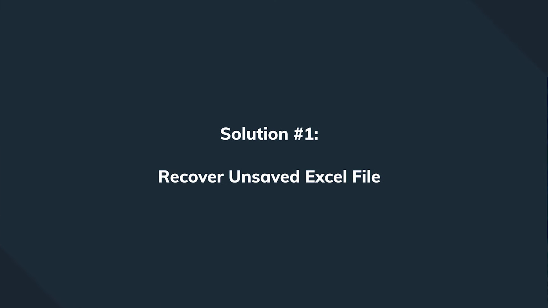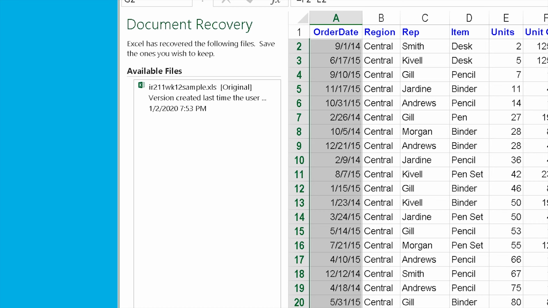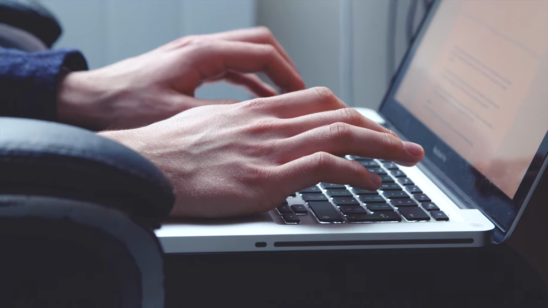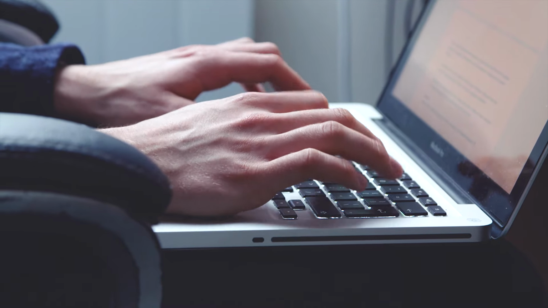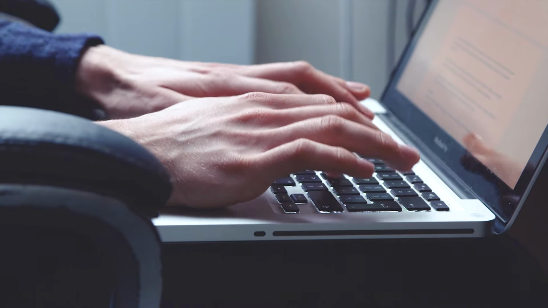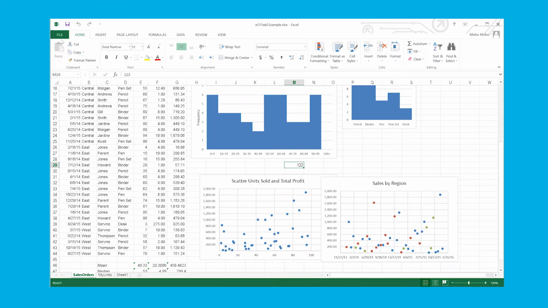We're going to start with the most basic one, to recover an unsaved Excel document. I think this is by far the easiest method. And on top of that, very often Excel automatically prompts you should it notice a temporary file that hasn't been properly saved. Could happen if your computer crashes accidentally while you're working on a spreadsheet, or if the battery of the laptop suddenly dies and runs out of power, or any other kind of ungraceful shutdown while you work on an Excel file, and that's going to result in this. And the recovery is pretty easy.